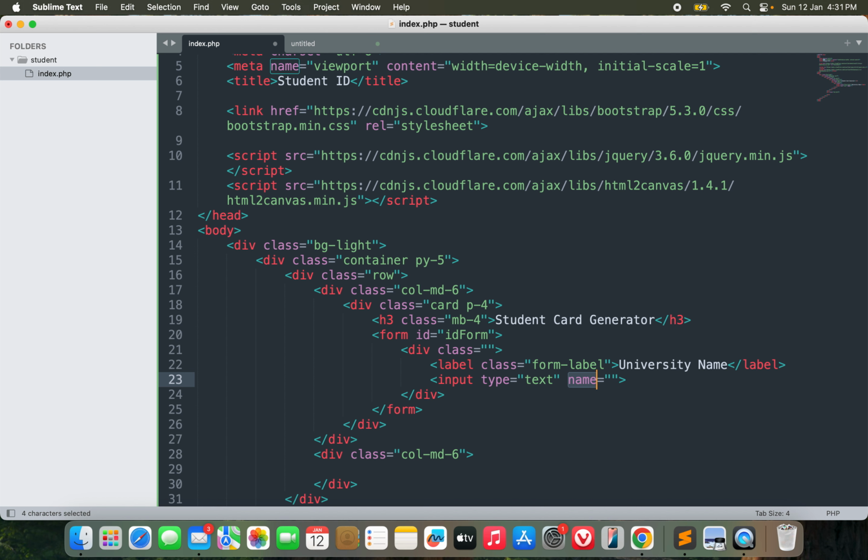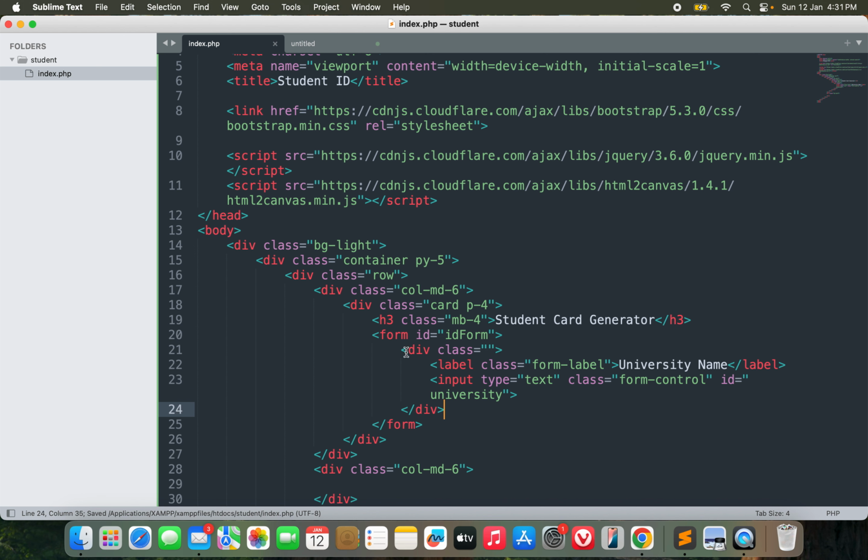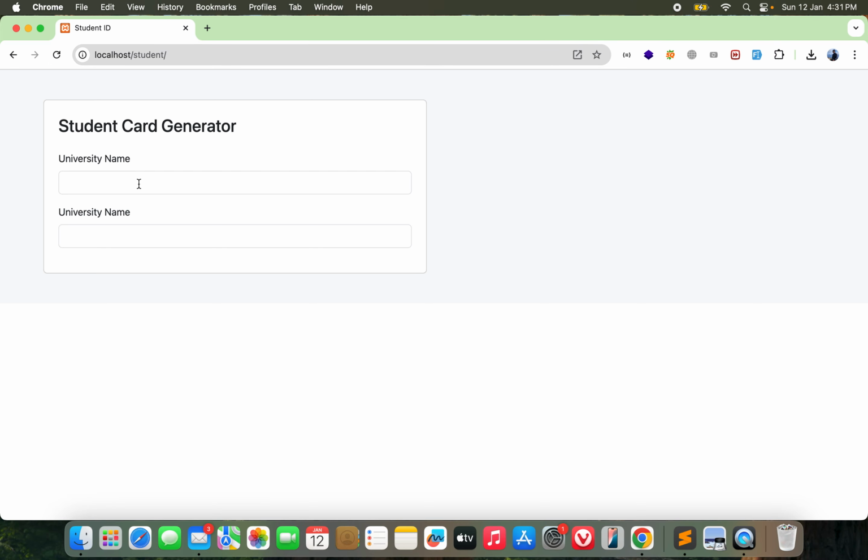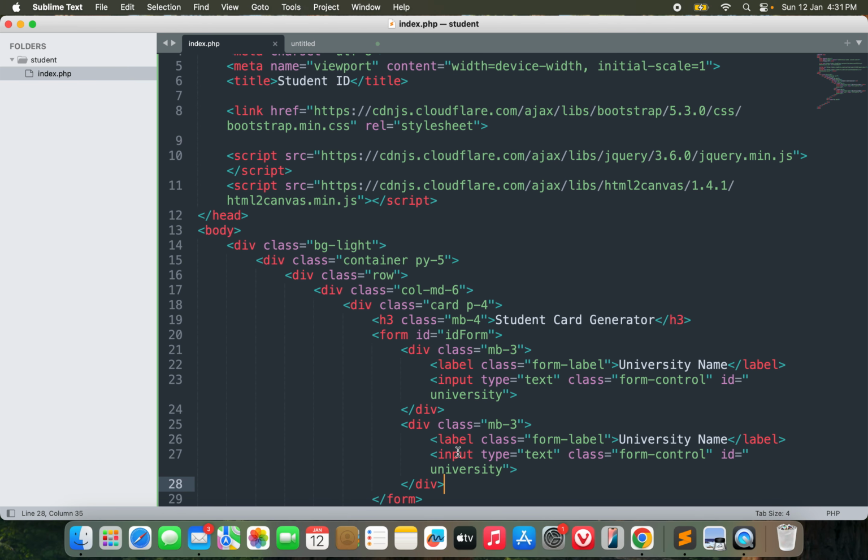I don't need name, so I'll go with class equals form-control, ID equals university. And it would be enough, I guess. I'll also need some margin bottom, let's go with 3. So I can replicate this one. Let's see how it looks. Okay, this is good. Your university name.